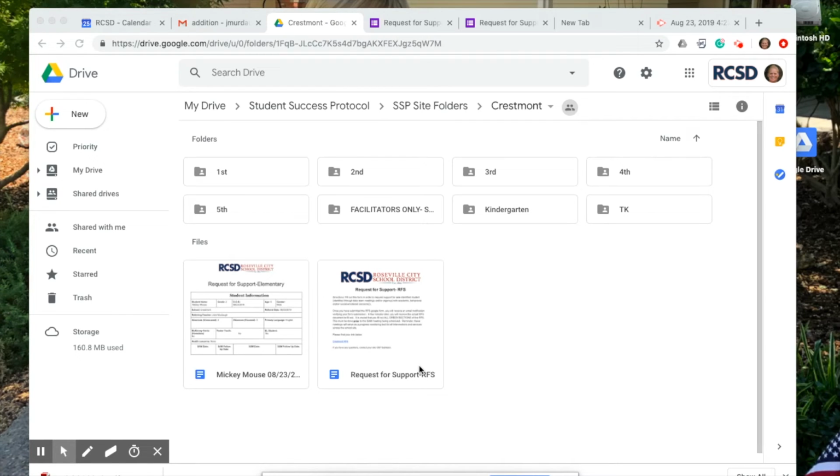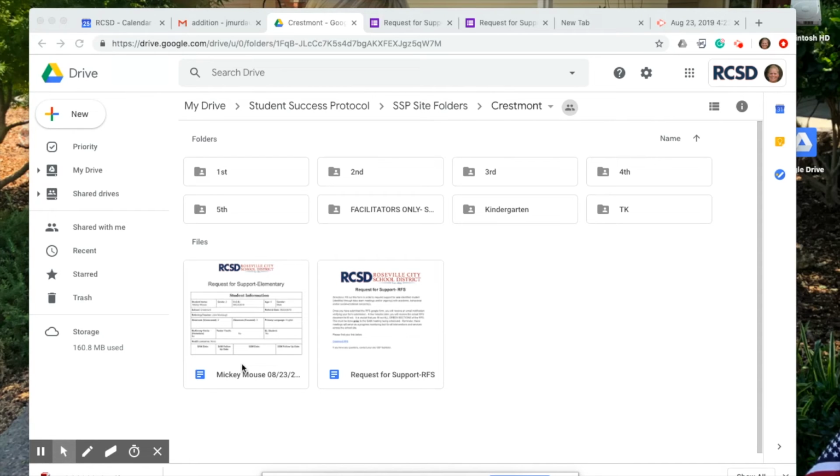Principals, please remember we did not include you on the original RFS request. So if you would like to get an email notification every time an RFS is filled out, meaning the form is filled out here, and that then creates the document that you'll see here, you may send me an email and I will add you to the publisher, which means when a teacher fills this out, you will get notification that there is one in here.